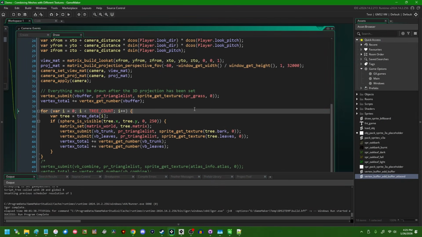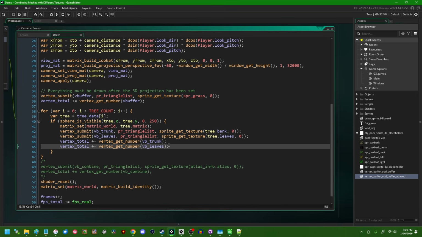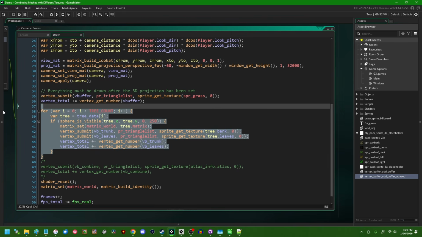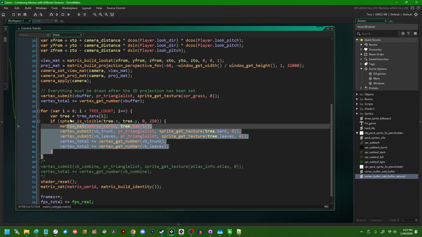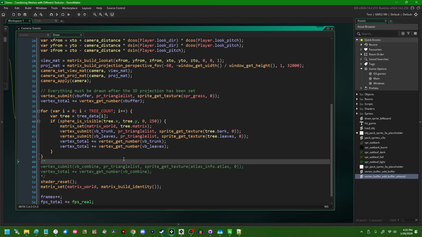Alright, so that's not strictly related to combining these vertex buffers. We are still drawing 2 vertex buffers for each actual tree, and if we cut that in half, we could theoretically cut in half the amount of time it takes to draw the actual trees that are on screen.